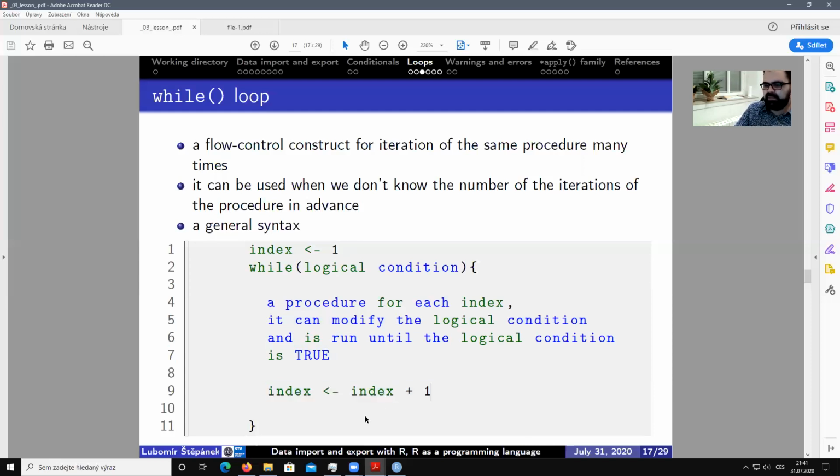By not changing the index, if for index 1 the procedure is run and does not change the logical condition to false, then it's going to be repeated for the values associated with index 1 again and again. There is absolutely no reason for it to stop, because the procedure for the values of index 1 is still going to be the same, since the index is not growing, so you get an infinite loop.